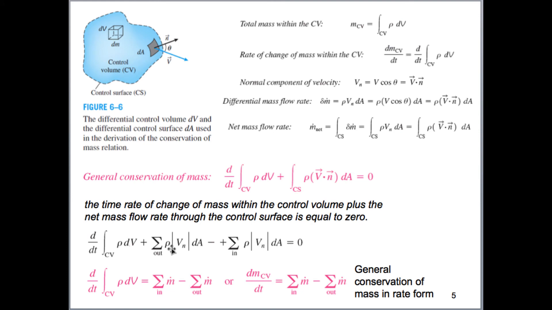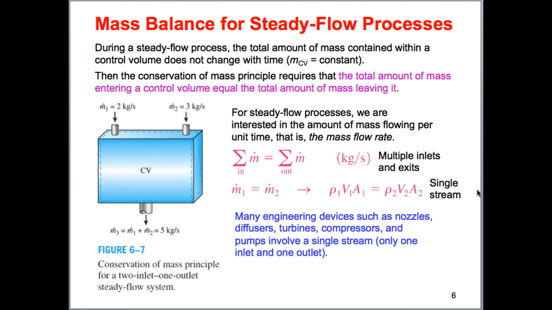If something is steady — meaning it's not varying with time — the accumulation term goes to zero. If there's no accumulation of mass in the system, everything coming into the control volume is coming out. We can then simplify the conservation of mass to: sum of mass flow rates in equals sum of mass flow rates out. For example, three plus two kilograms per second in must equal five kilograms per second coming out.